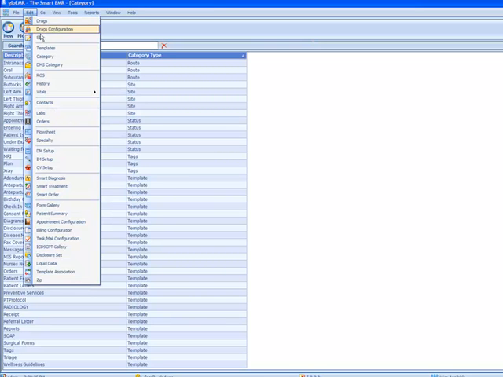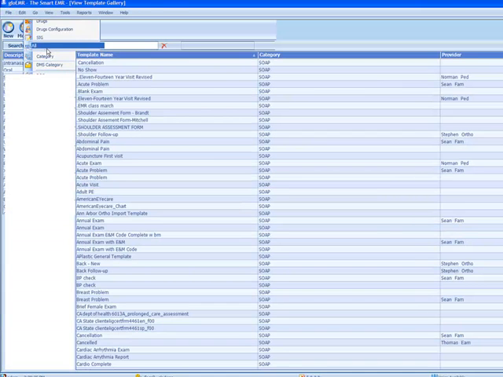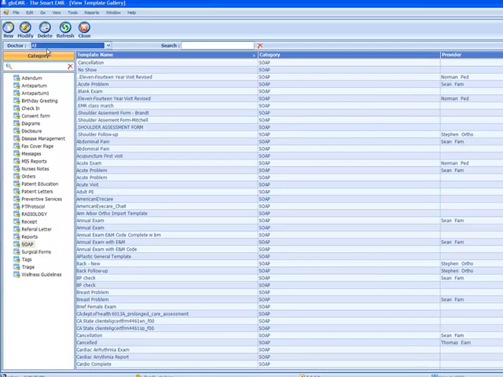If you go under Edit Templates this time, so templates and category are the two areas you'll be spending your time. The first area, or the most common area once you create your categories, is under templates. So out here are all the categories I just showed you. SOAP is a category in which our physicians actually do their chart notes.